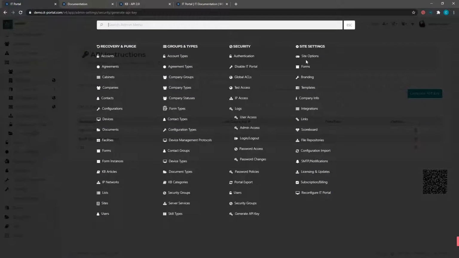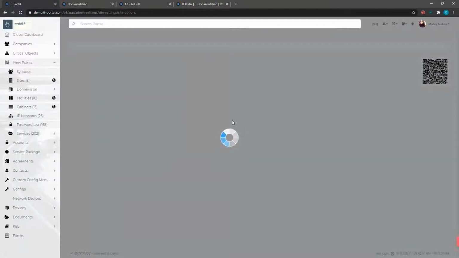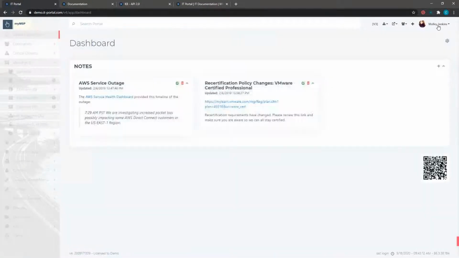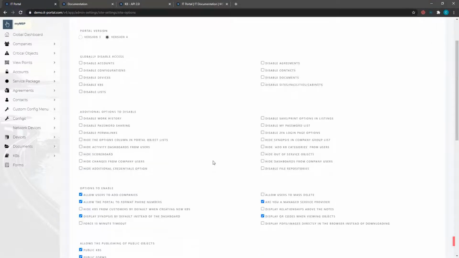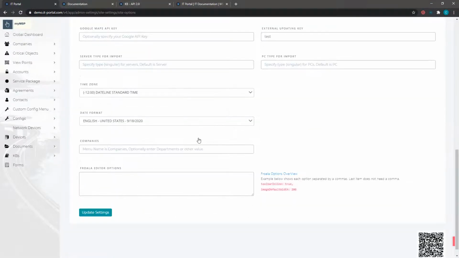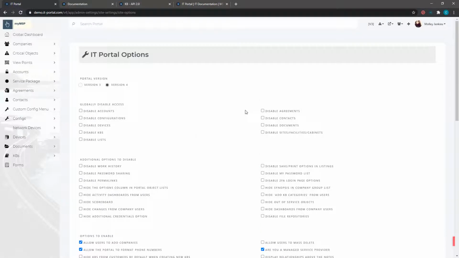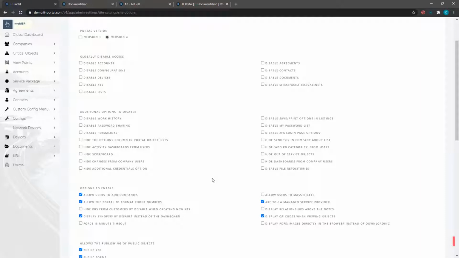Okay, so moving on to this section, site settings, site options. This is where a lot of our little toggles and switches are going to be located. A lot of this you could ignore and not really make any changes to, but this is a section I recommend you come and look at later because we have a lot of little things in here that were feature requests that clients had made, but certain feature requests are very good for that company or some companies, but they may not fit for everybody. So some of those feature requests ended up in here.